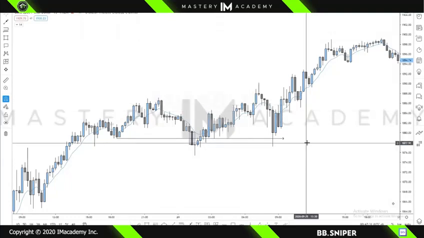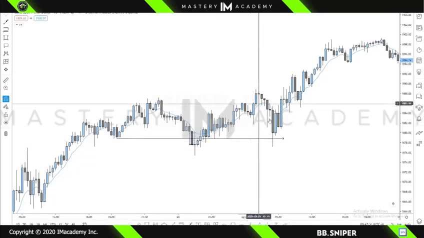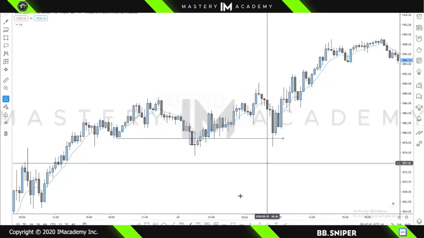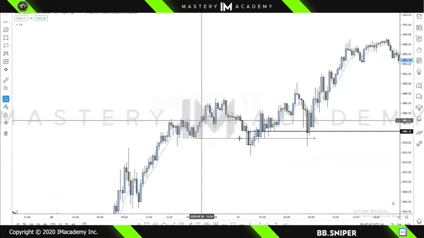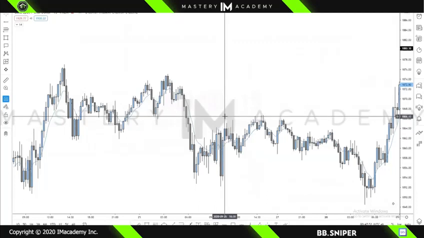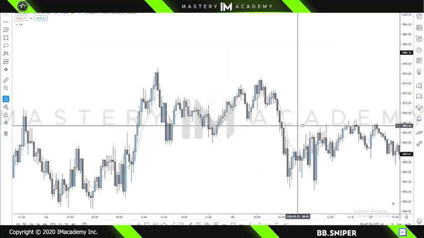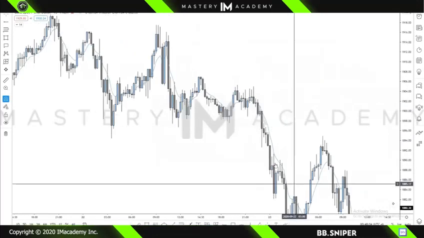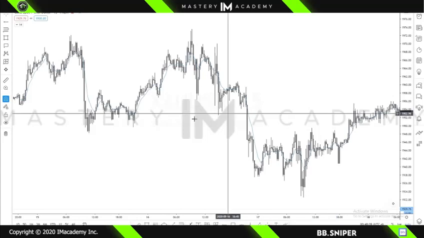Now, a lot of times one thing that you can notice with this one, whenever it does this, is price will come back to that old low that was actually captured, as we can see here in this particular example. So that could be our little area point of interest. Now, I'll find just a few more examples. Like I said, we'll not spend too much time on this one because this should be one that we are familiar with if you have gone through the earlier parts of the course. So we'll find maybe a couple more examples.